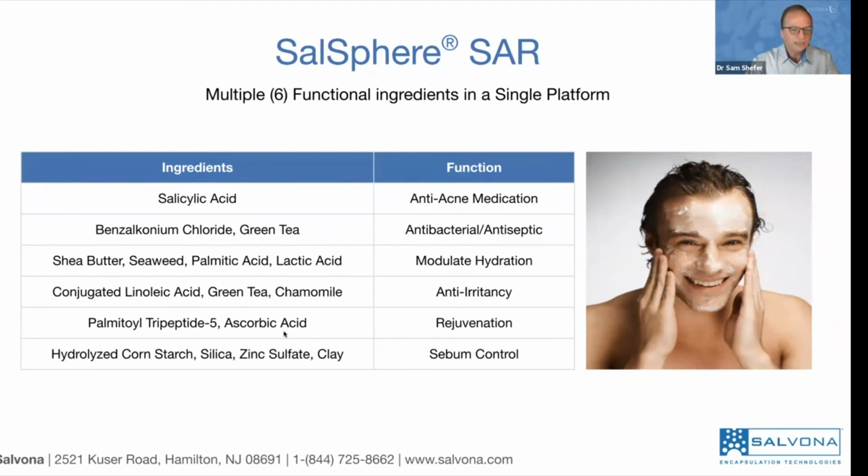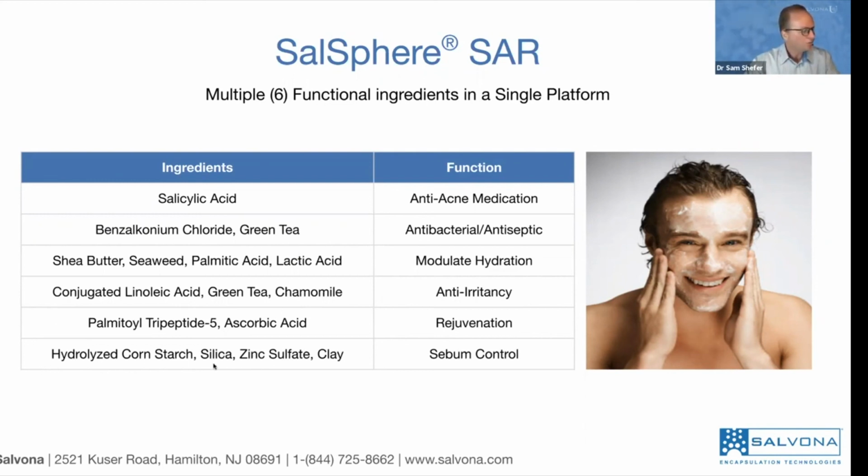Then we have rejuvenating elements. Why do we need them? Because some of the deep acne can cause scars. To prevent this, we want to boost the collagen synthesis, and of course, reduce the melanin accumulation around the pimple. Remember, this is for severe acne. Severe acne means, first of all, the number of pimples is above 20. Number two, they are deep enough. And this is the step that we offer to consumers before they go into antibiotics. So before they go into prescriptions, they can use this solution.